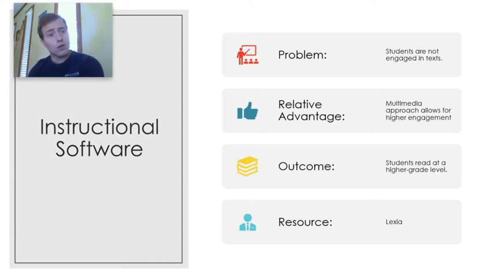So you have the words, you have the paragraphs, the sentence structure, the grammar, but right alongside you have maybe music. You might have videos, pictures. This kind of combination of multiple media is far more engaging. It allows any student to have a visual or audio component while they're reading.